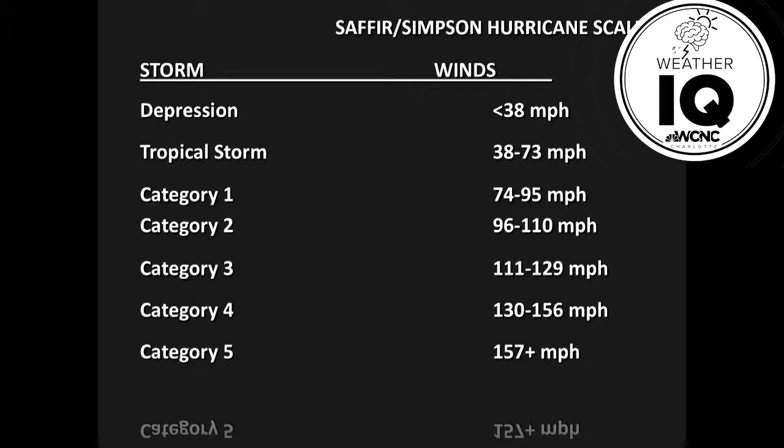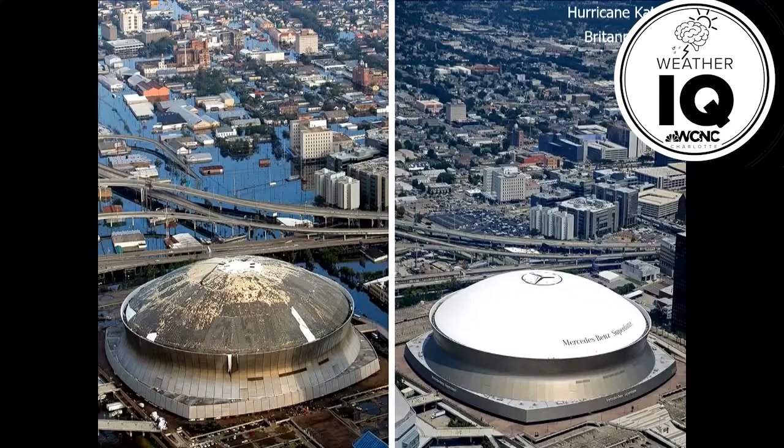Now, I want to show you this picture because one hurricane that was actually a category 5 hurricane at one point was Hurricane Katrina. So some of you may be familiar with Hurricane Katrina. It was back in 2005. And I want to show you this picture that I got off of Britannica.com. It shows you the before and after, or I guess in this case, the after and before of Hurricane Katrina. And that's the Superdome that you see there at the bottom. You can see what it looked like before on your right hand side and then on your left hand side.